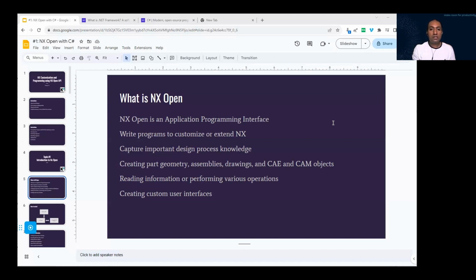So all that decision making and complex logic building also supports automating NX. We are combining these two things, APIs as well as the complex logic development capabilities of the programming language, and this together helps us capture the design process knowledge.